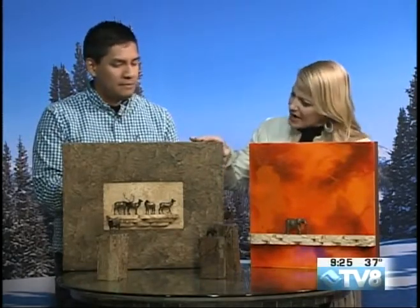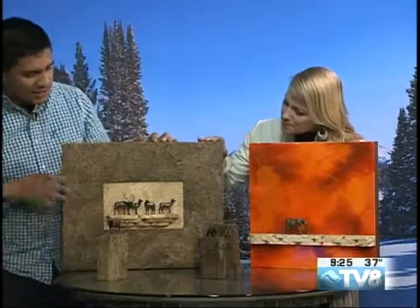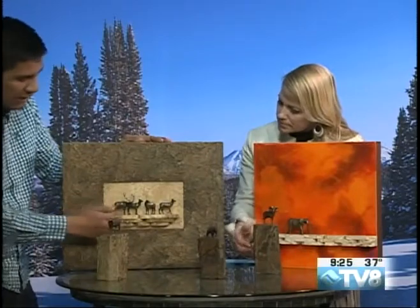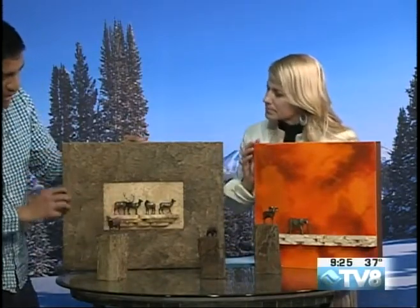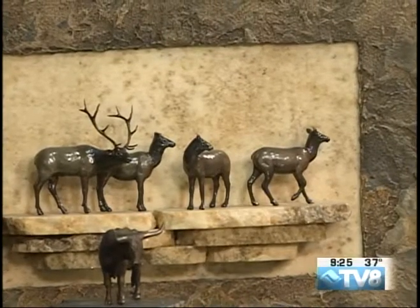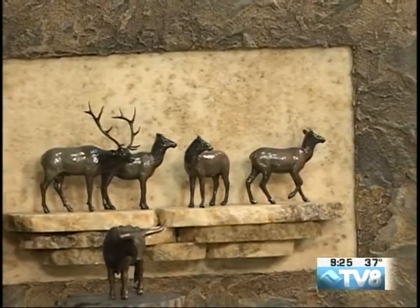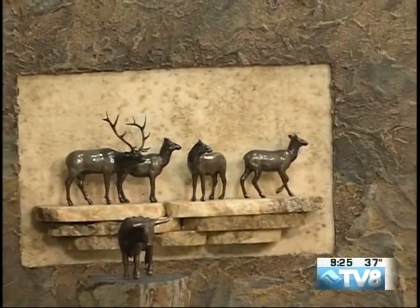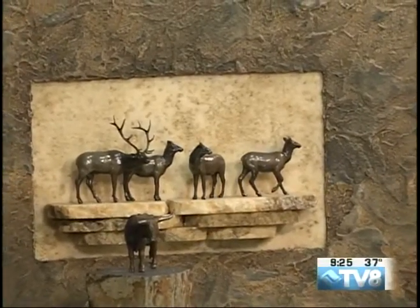Tell us about this one. So this one here is actually James Moore as well, but he doesn't do the collaboration. This is the travertine with elk here, and this is actually poured concrete. They're not as heavy as one would think — they look a little bit massive, but they're not. They're both on frames; this one's on walnut wood. So they're fairly light and very easy to install in every home.